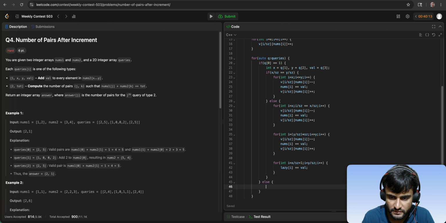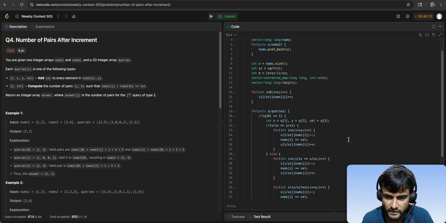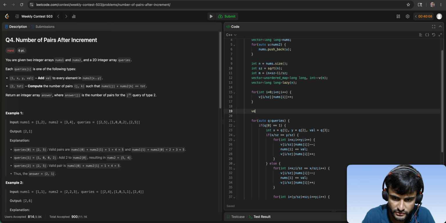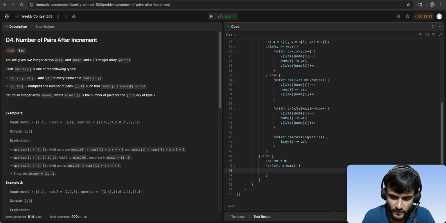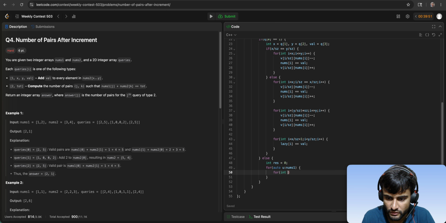Now let's come to the second kind of query, and also take an answer vector for storing the answer to the second type of queries. Let's take a result here for now and iterate over nums1 and iterate over all of the segments.